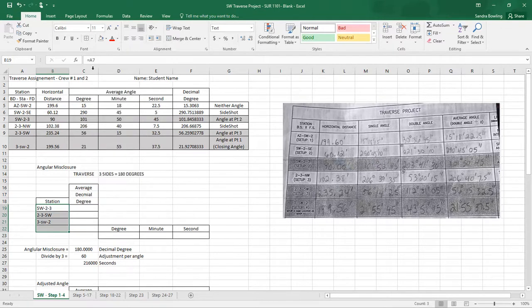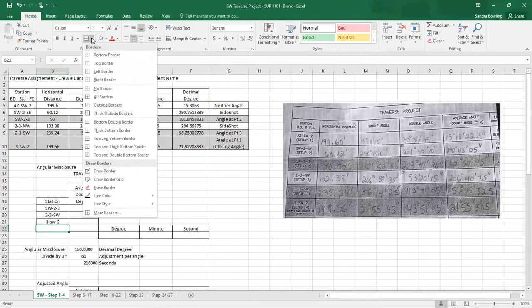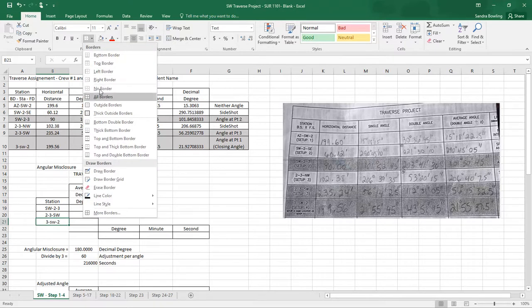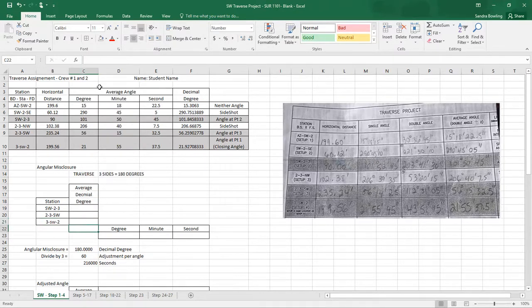I'm going to use all borders, and I'm going to come over here and center the data. All right. Now, let's say I didn't want a border here. You can come back over here and go no border, but you have to put the borders back on the other two sides. Just start playing with that a little bit and you'll see how to clean it up as you go along. Okay. I'm going to capitalize that. I told you I like capital letters.